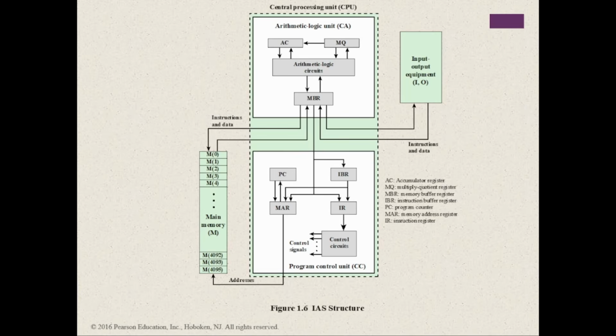Next, as you can see in our figure 1.6, it shows the general structure of the IAS computer. Let's compare it with, as you can remember, figure 1.1. It consists of a main memory, just the same, which stores both data and instructions. It also has an arithmetic logic unit, or ALU, capable of operating on binary data. Then we have a control unit, which interprets the instructions in memory and causes them to be executed. We also have the input-output, or IO equipment, operated by the control unit.